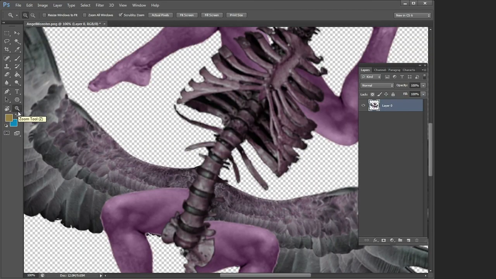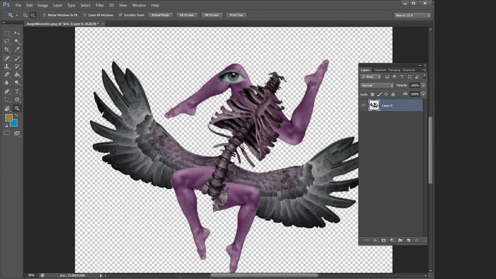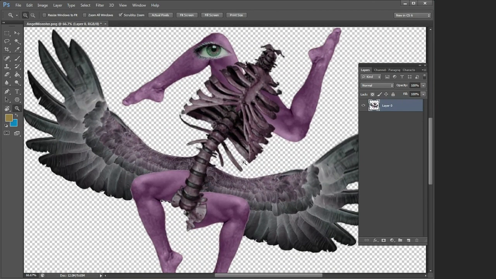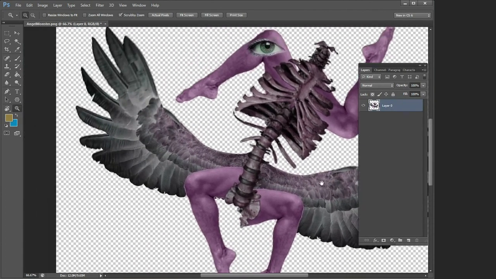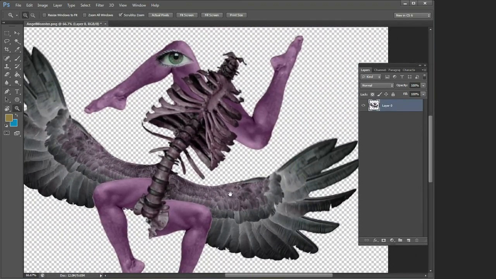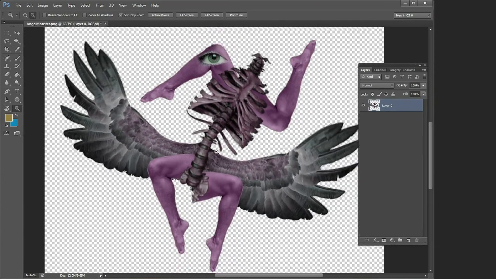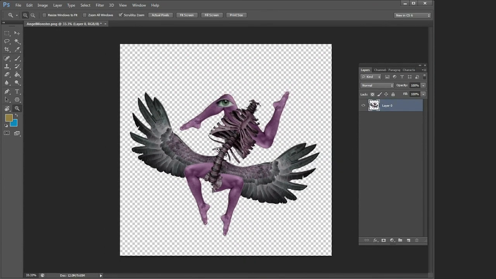If I double click on the zoom tool, it will bring it up to full size. If I hold down Alt with the zoom tool, I can zoom out. If I'm zoomed in with the space bar held down, my brush tool becomes a pan tool, and then when I release, it can be back to being a brush tool, which is very helpful. But now I have an image that is 72 ppi, that is power of 2 square at 2048 by 2048.